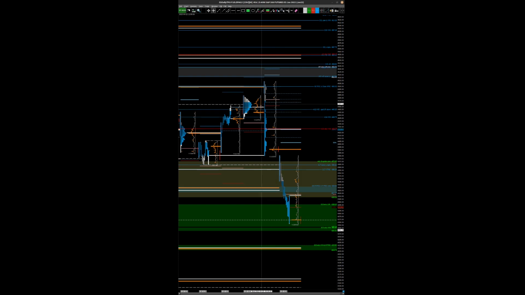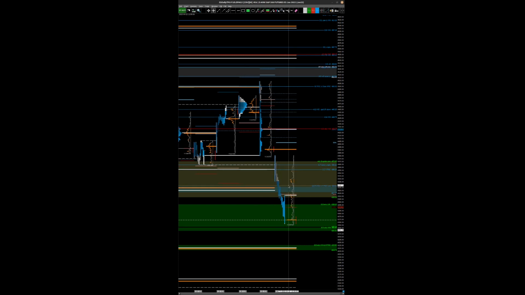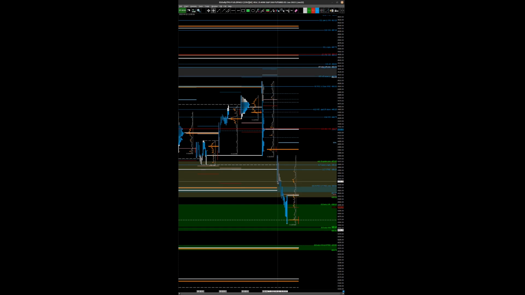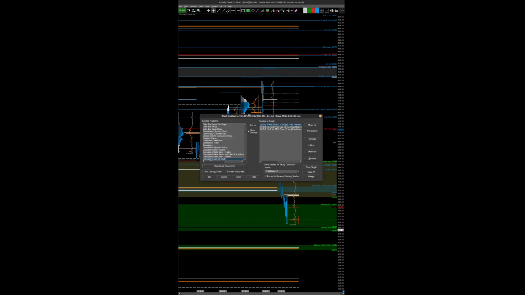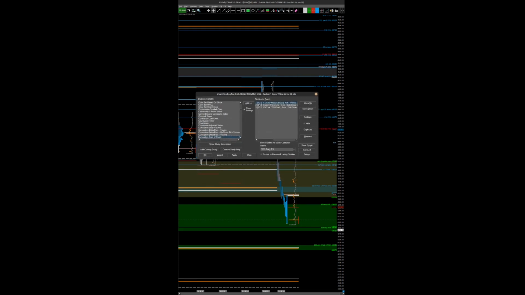I think I've covered everything here. Yeah, the value area in my TPO is actually based on volume, by the way. So let's get into the settings real quick. And there's only 3 studies here. First, you got the TPO study. So I think it's just called TPO. Let's see. TPO. Yeah, there you go. TPO profile chart. So you add that, right? And so that's this one. And then we've got the current price line, and we got the volume by price study for the TPO chart.